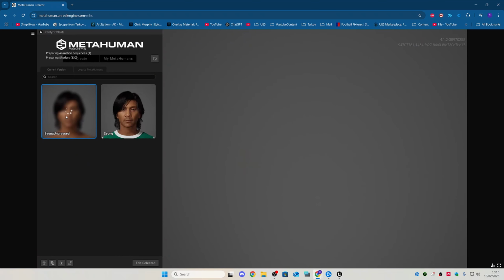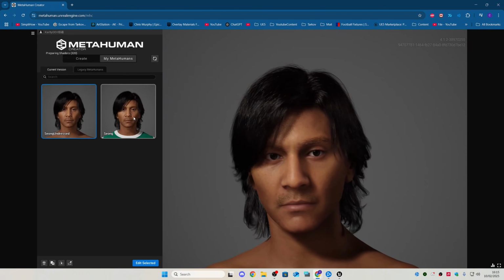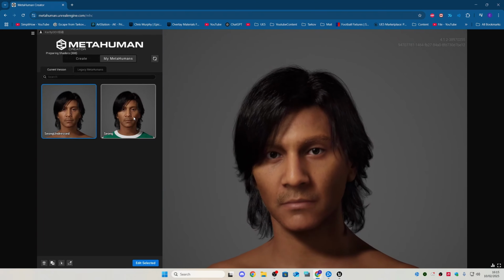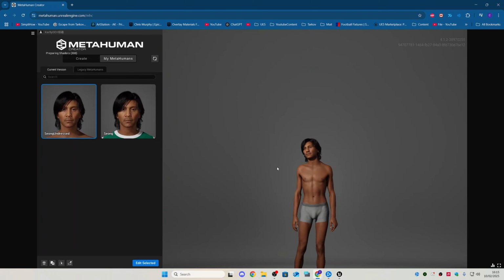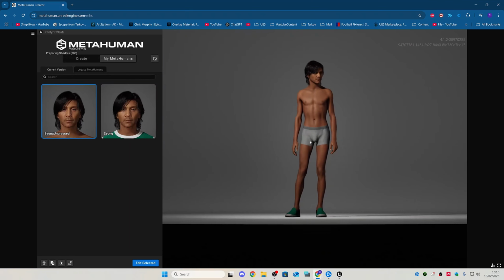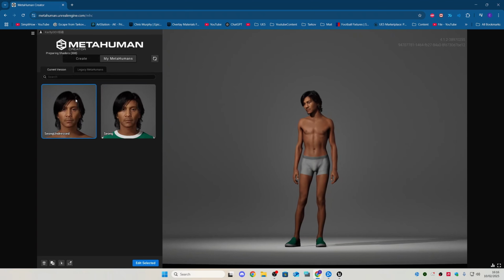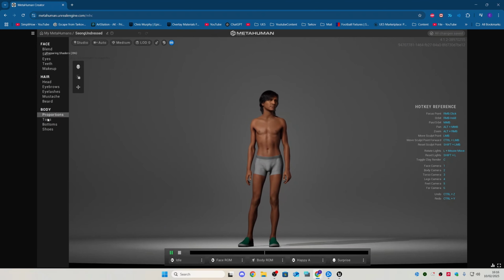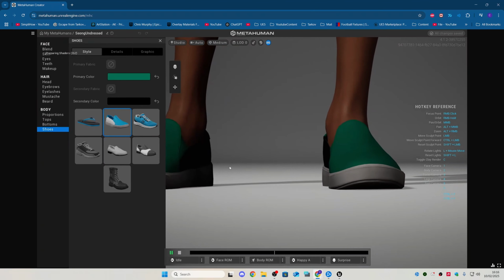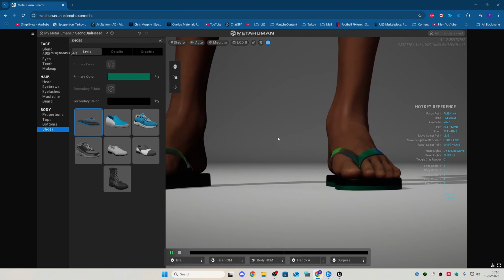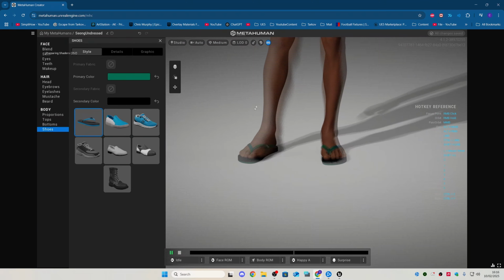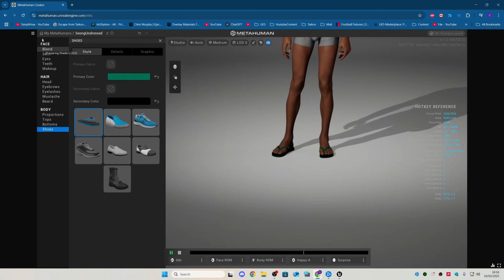And here we are. The only thing I need to show you is that when you create an undressed version of this model, we want to change the feet, because that's how we get the skin for the chest, the arms, legs, whatever. But the feet, I currently have slippers on, or pumps. If we click edit, in the actual engine, this will not give us feet. We need to change these to flip-flops, and this will give us some feet when we put this character into the engine. So hopefully that made sense.